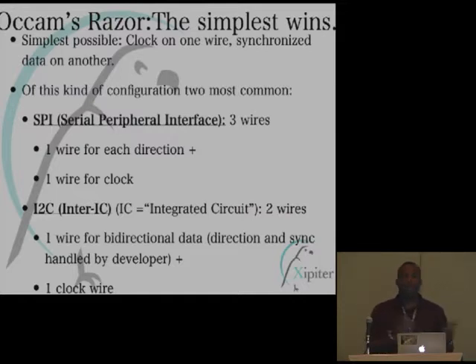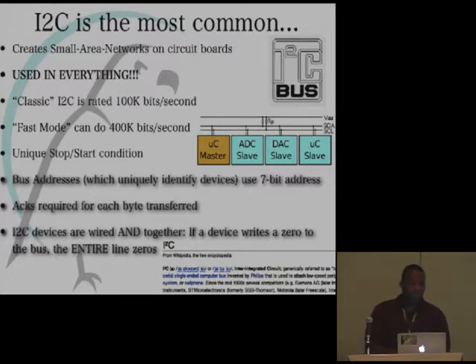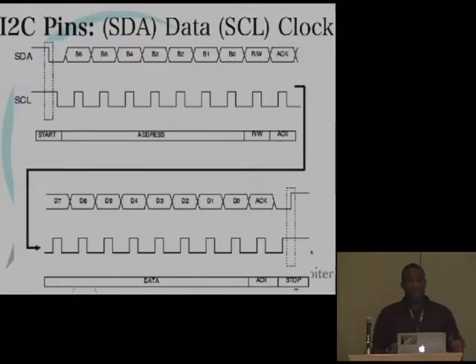I2C is basically like building small local area networks on a PCB. You can have an accelerometer, EEPROM, and controllers all interlinked with a very simple serial protocol — one controller querying the accelerometer and writing values to EEPROM, all via I2C. Not being an EE guy, I approached this with child-like curiosity. These weird little rectangle patterns on a line didn't make sense at first. But after a while it started to make sense. Whenever the line is high, there's a voltage; whenever it's low, there isn't — that's basically ones and zeros.